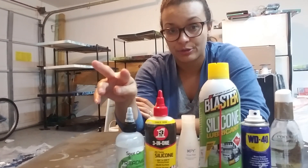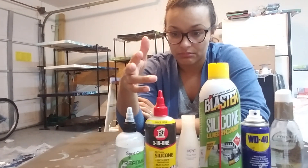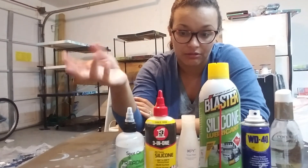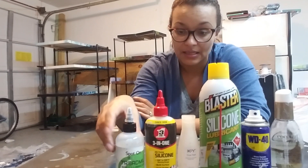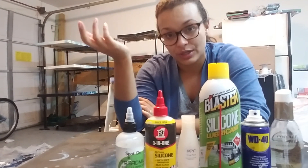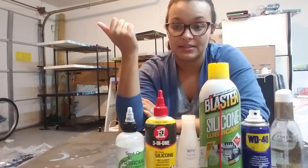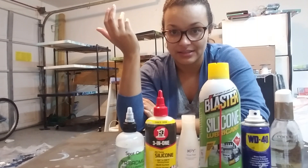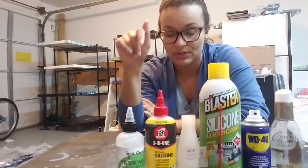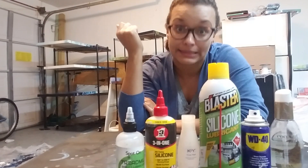A lot of people who don't use silicone don't necessarily wait as long to varnish their paintings. Nobody says you have to varnish a painting at all, actually. But the actual cure time with these extenders — they say — is three to four weeks, because the extenders lengthen the drying process. Some people say if you stick your fingernail in a painting and it doesn't make an indentation then it's dry, but I don't really want to stick my finger in my painting just in case it's not dry.